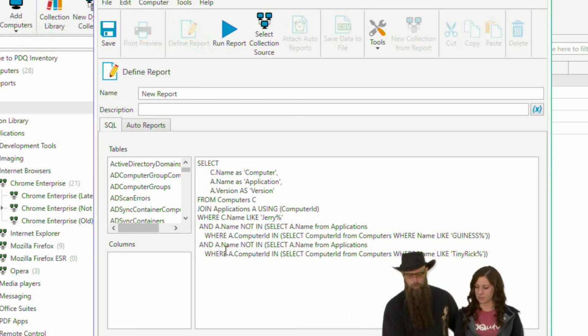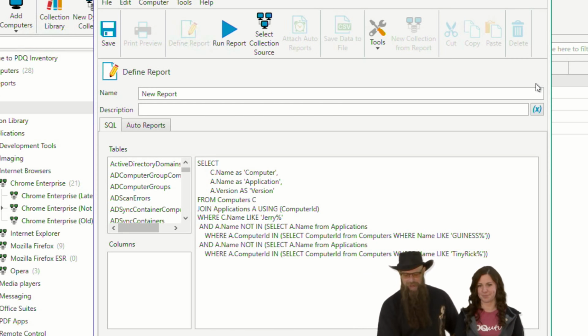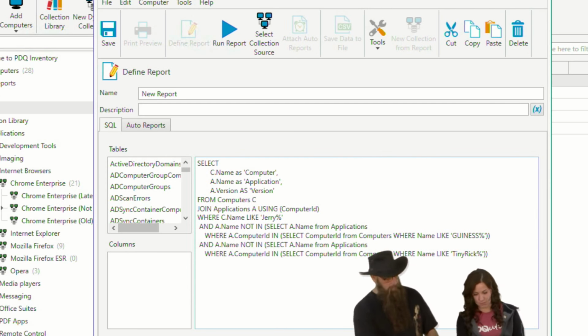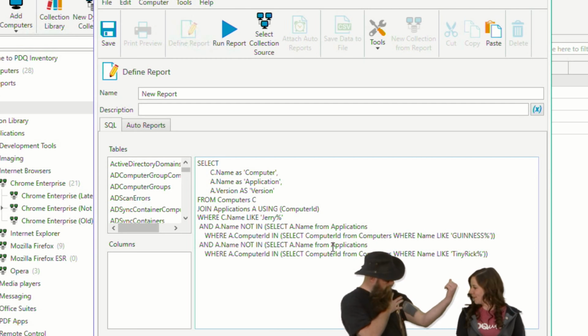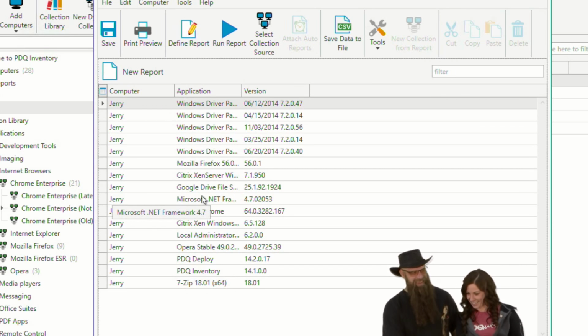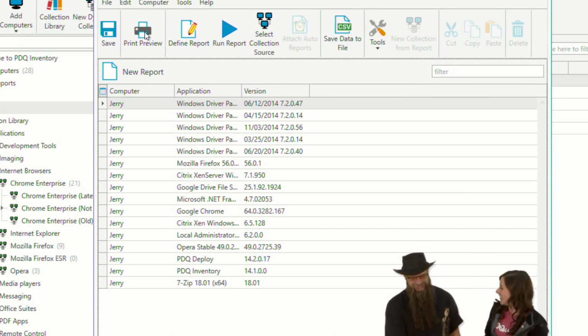And then where whatever application Jerry has is not in the computer Guinness, and that Guinness is misspelled, and you call yourself Boston. We'll see, let's check it out. There's two N's. Is it spelled right on your instance? Is it spelled right on your arm? No regrets. Yeah, no regrets.